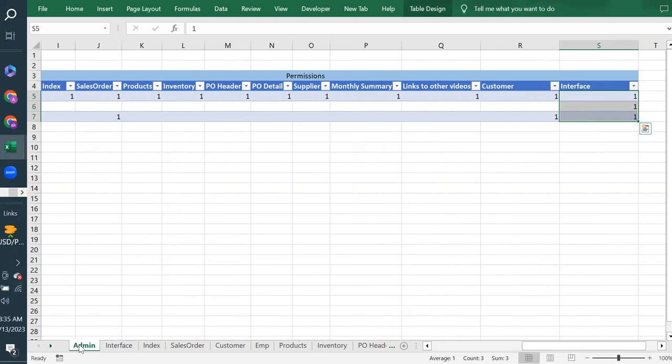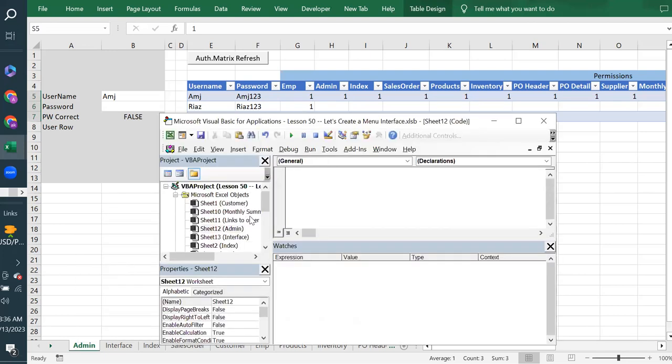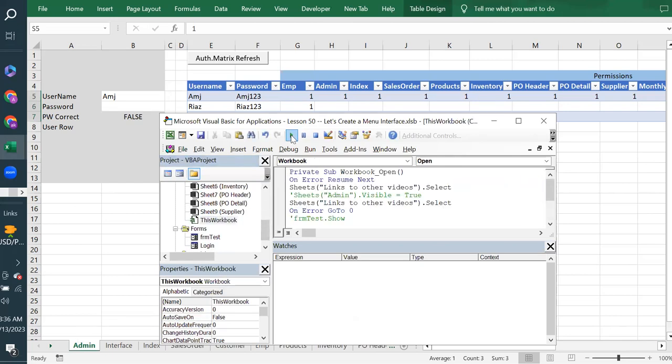Now, just to test whether all the other users, including AMJ, have got access to the interface, we will run it. Either we close this file and reopen it, or while it is already open, you can go to the view code. In the view code, you have this object, this open, and run it.